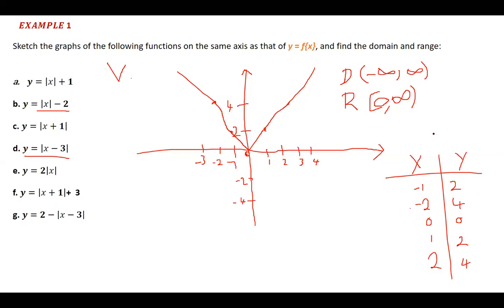Okay, so these questions are just very simple. I don't know why people face challenges when solving them. So let us finish the last two, and we call it a day for today.